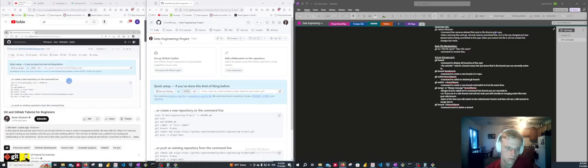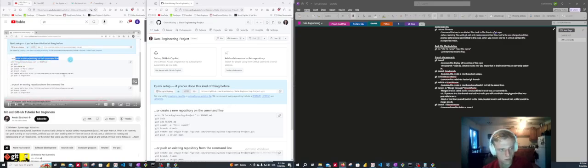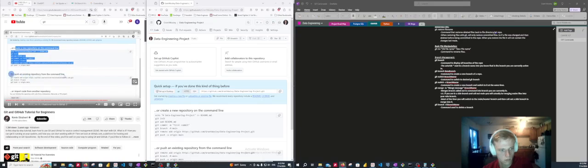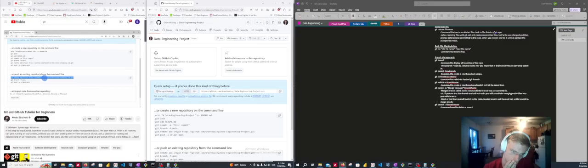Now that we've finished creating our repository, here I see a quick setup guide. Right here, I can see how to create a new repository on the command line. Right here, I see the option to push an existing repository from the command line. We already have a repository on our local computer that we've been working with for most of this video. We can take that repository and we can push it into the cloud. So let's get this first command, git remote add origin, and then this URL. Your URL will be specific to your GitHub account. Let's copy this and then go back to git bash.